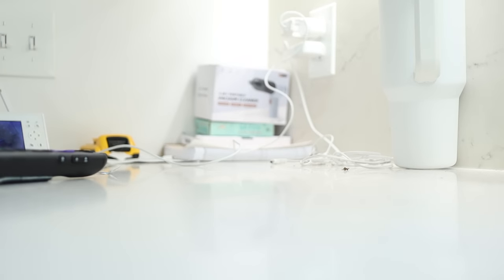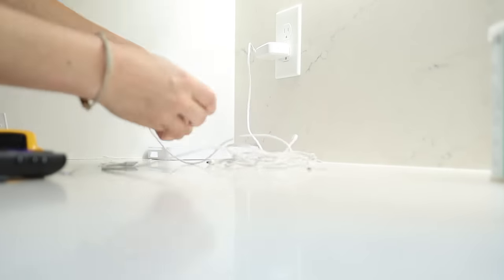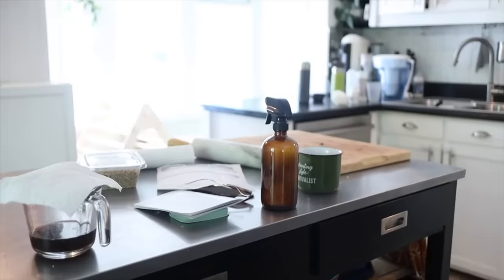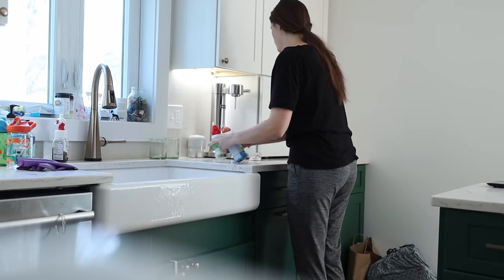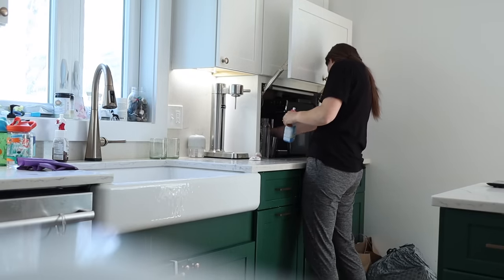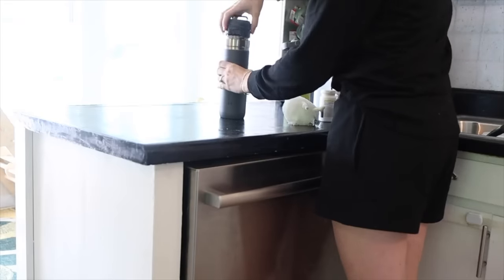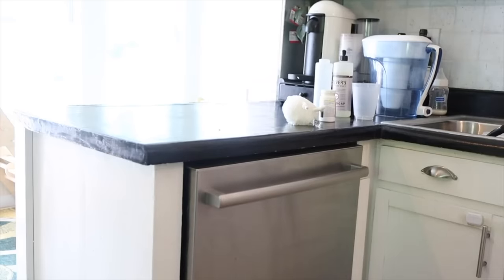Next up is to declutter often. This is a pretty obvious one but it can be really easy to forget. Lots of times we're thinking about organizing and always trying to tidy our space, but if you're just organizing stuff that has turned into clutter, all you're doing is putting a bandaid on the problem — you're not actually solving the problem. That organization you've created is just going to fall apart right away. So always whenever you're doing any tidying, think about decluttering first — get rid of the stuff that is definitely clutter so you're not taking extra time to organize clutter.